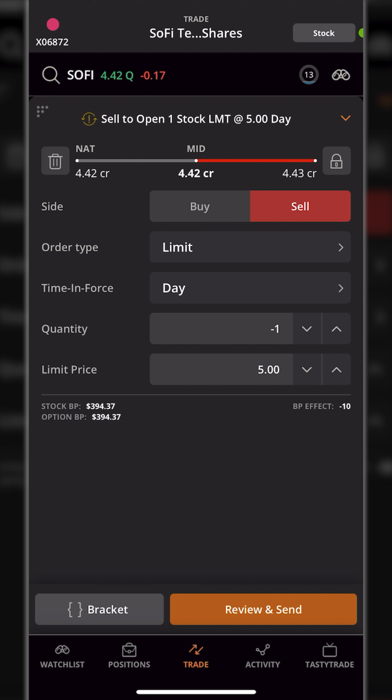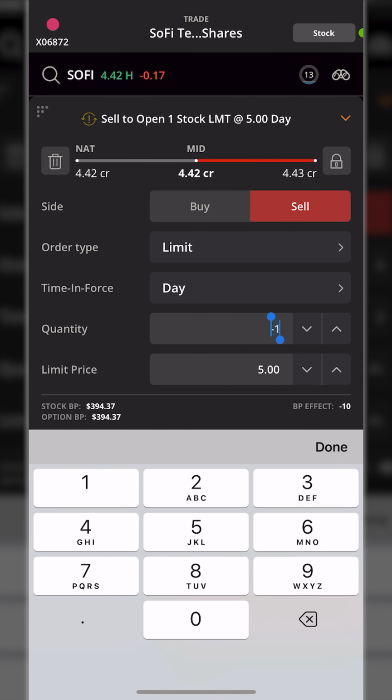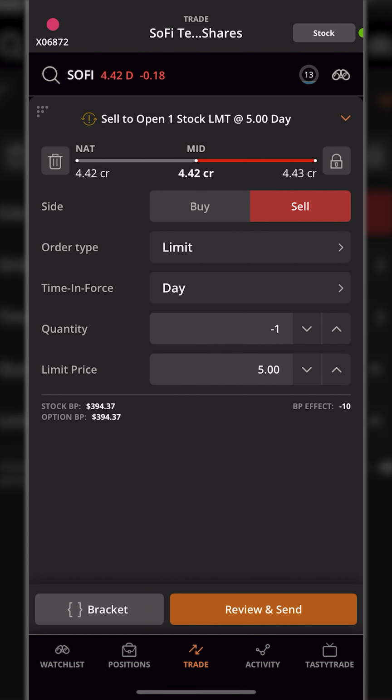The thinking being that at that price the stock is overvalued and I think it's going to go down from there. But now that that's set and we've got the order type and the price all selected, we can now specify exactly how many shares we wanted to short, which in this case currently says 1 right here, or -1, and actually I'm going to leave that be because I only want to short 1 share of stock right now. And now the only thing left is to actually specify how long I want this order good for.